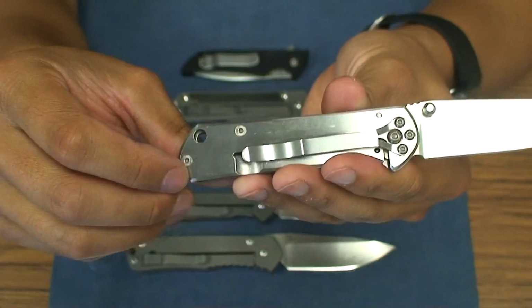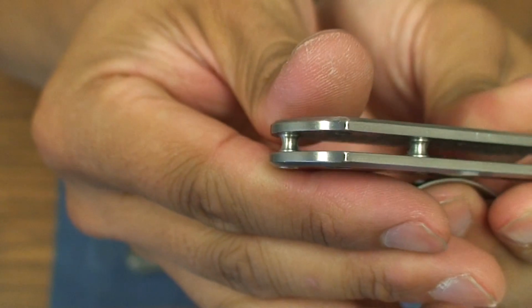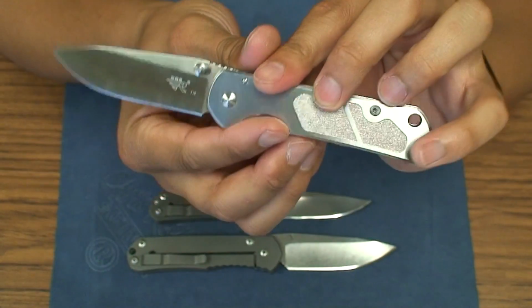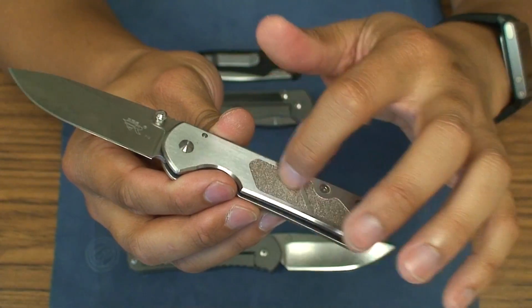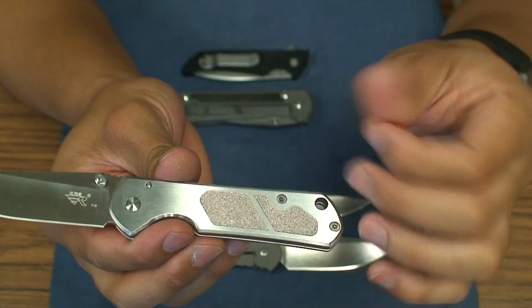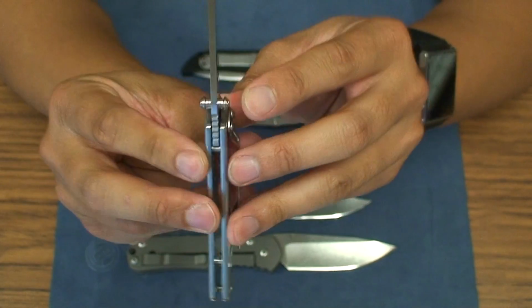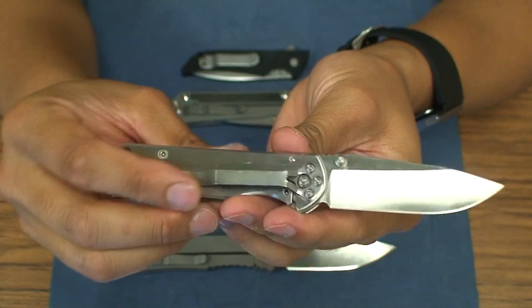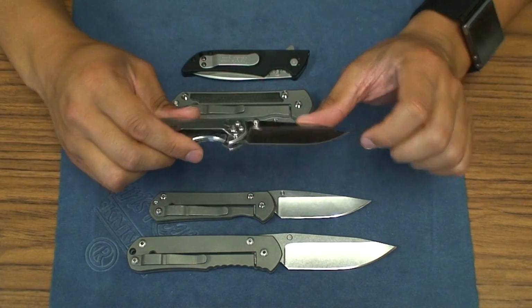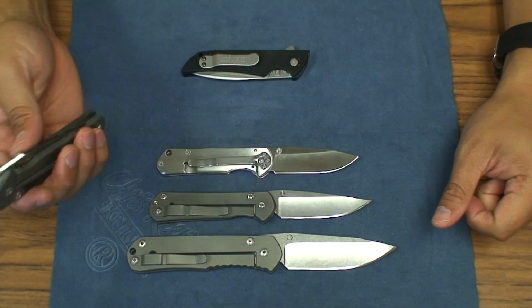And then you have the two screws with these two pillars, which have some design elements to them. It's not just straight up pillars. And then you've got the lanyard hole on the frames on both sides. On this side, the display side, you have what I kind of call a nail file. It's got the same texture as a nail file, but maybe not as aggressive. So if you do need to smooth out your nails on here, you could do that. And then I think I said the dual thumb studs on here. So everything is stainless steel. The steel they're sporting on here, like a lot of the Chinese-made knives, is 8Cr13MoV, same as your Spyderco Tenacious blade.